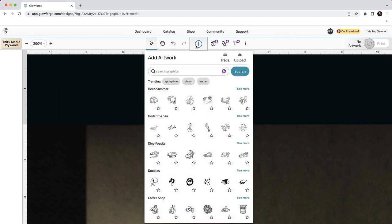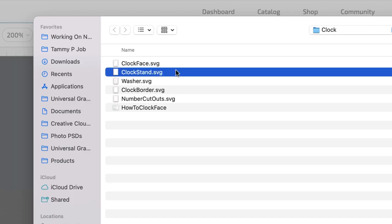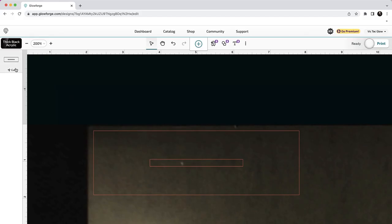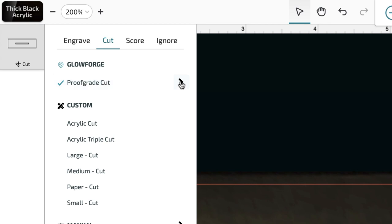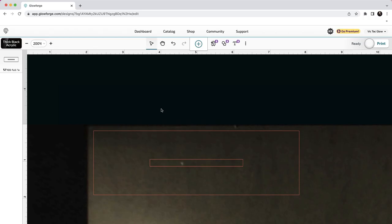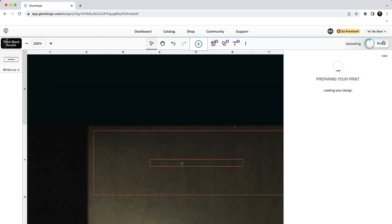Now I have the thick black acrylic in the Glowforge, and we need to print the clock stand. So I'm going to go up to the plus sign and then upload and then clock stand. And then for the material, I'm going to choose thick black acrylic. And then for the settings, I'm going to click on the little arrow here next to proof grade cut. And for speed, I'm going to choose 100 and then full power. And I'm clicking off and then going up to print.